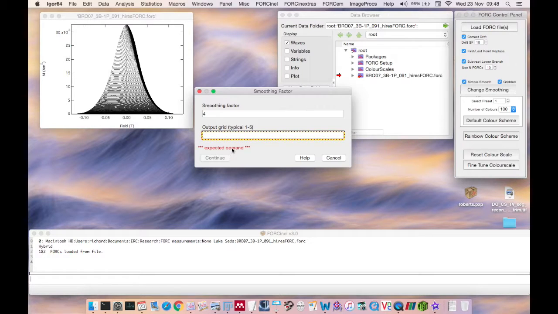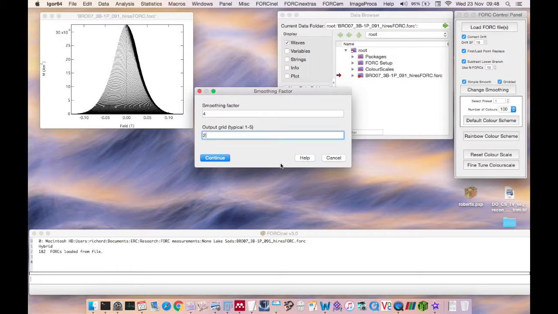However, in order to speed up the FORC calculation, especially in the beginning as you explore what the optimum smoothing factor should be, you should increase this factor so that output points are calculated only for every second, third, fifth, or even tenth point. Increasing this number increases the speed of the calculation by decreasing the output resolution. For very large FORC datasets, i.e. those containing more than 500 FORCs, you may want to start with an output factor of 5 or 10. For more normal datasets containing 200 to 300 FORCs, start with an output factor somewhere between 2 and 5.